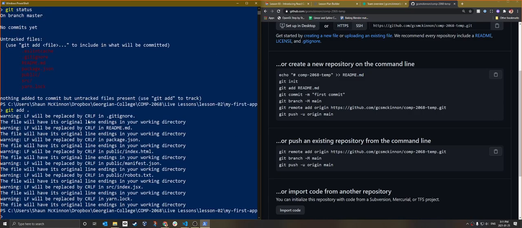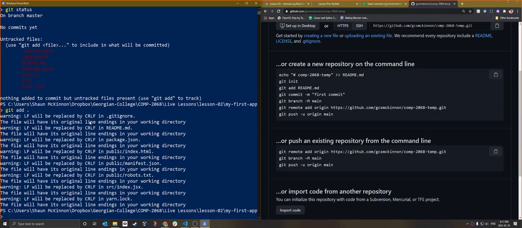This little LF warning has to do with the way line endings are done in Windows versus Linux. Sometimes what happens is the line endings in your files that are being generated, because they're being generated from scripts that were written in Linux, create these weird line endings. It's just a conflict. It doesn't cause any problems when you actually go to push it or anything. You can completely ignore it. It's not going to cause any issues.